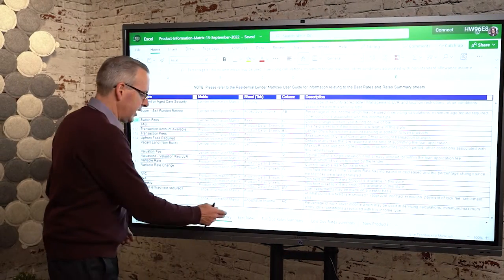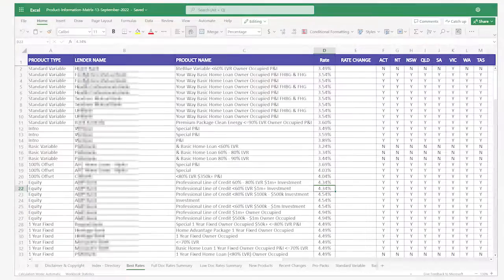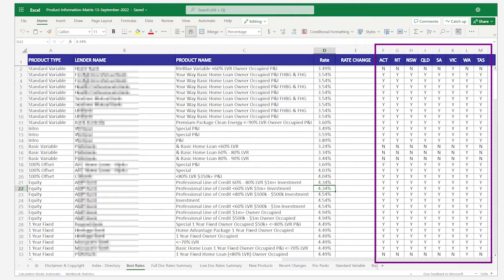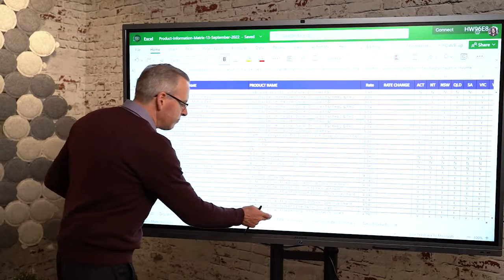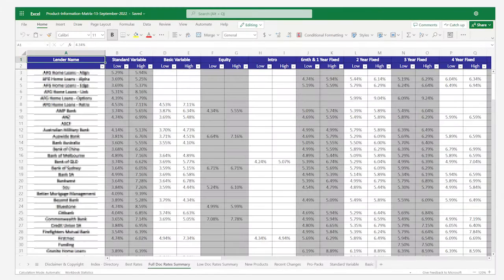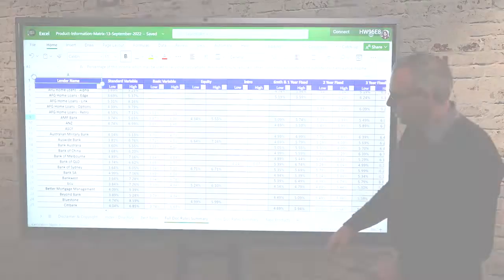And then if we start to get into, okay, how do we help? Here are some of the best rates that are available at the moment and the different types of lenders and what they might be offering. And then is it available in that state or territory? Because in some cases, some lenders only lend in certain states or territories. Then we want to look at all the different rates from the different types of lenders. You've got basic, standard, equity, intro, fixed, early introductory rates, 1 year, 2 year, 3 year, 5 year fixed.